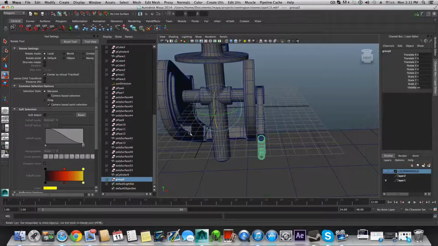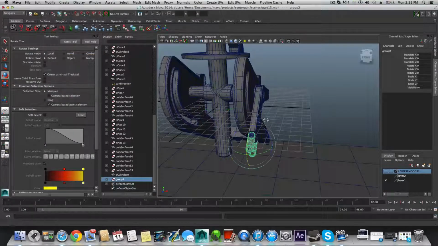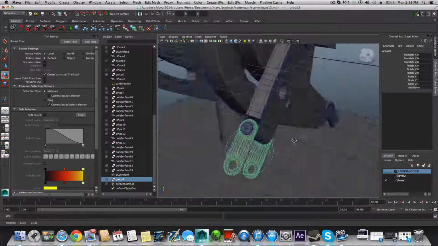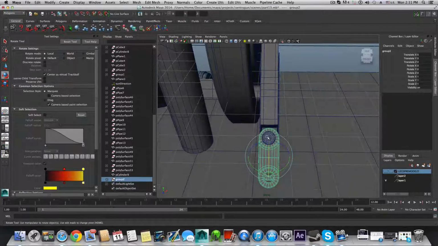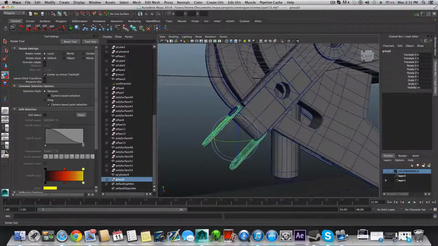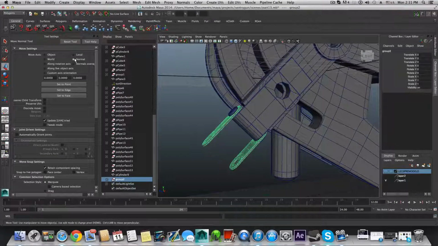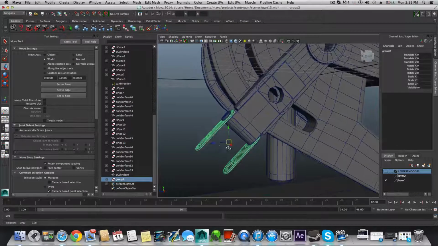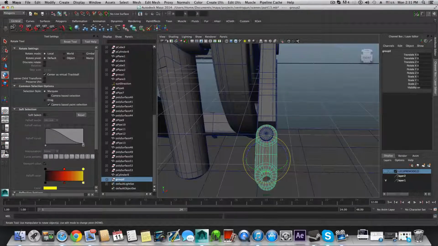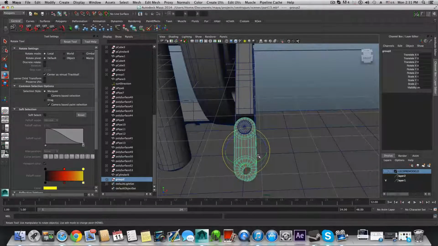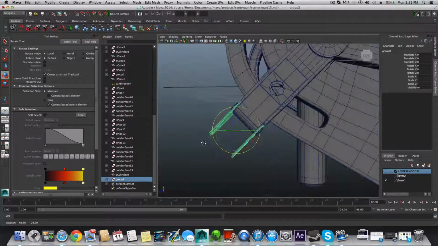Okay, now I will choose Modify, center of the pivot. Now the problem with the pivot is that we want the pivot to be where the pivot is, and this is here. So I will first click on this move tool twice and change it to world. So right now I lost it because I grouped them. I can change it to local or normal, but it still doesn't really cooperate in this manner. So let's try to just rotate them 45 degrees, like not. Let's do this that way.